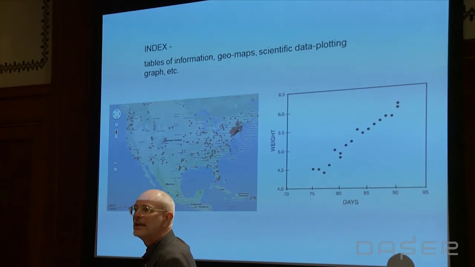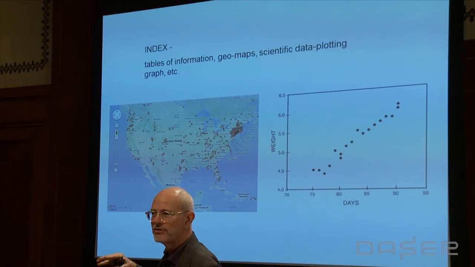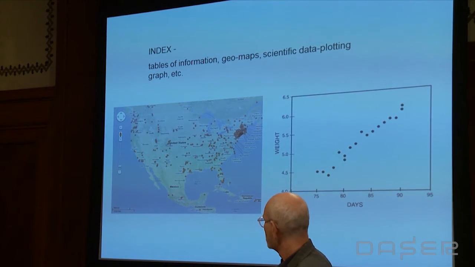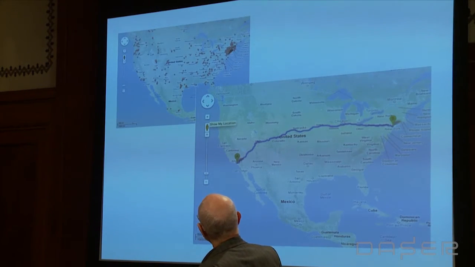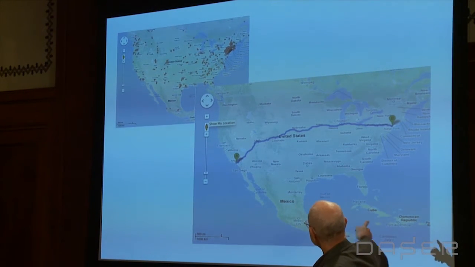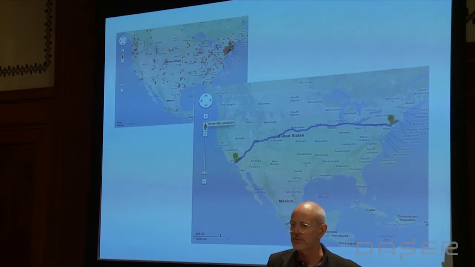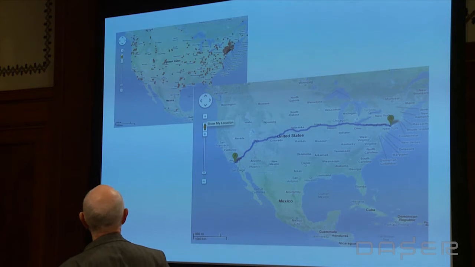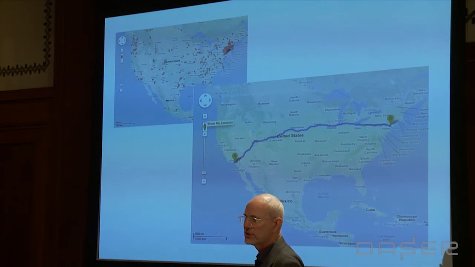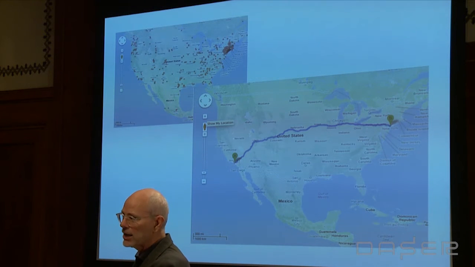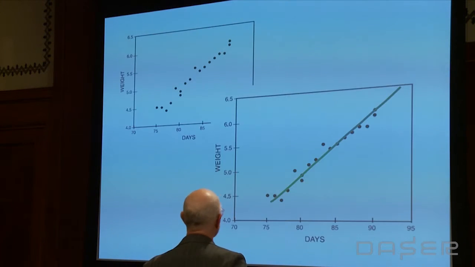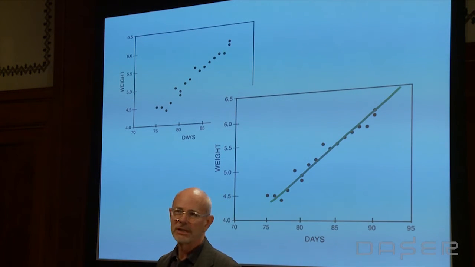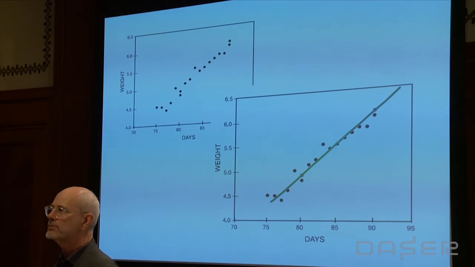And then this scatter plot, it's information, and there's basically some kind of factual basis. They're put where they belong and organized in that kind of way, right? Now, if you take an index, in this case this map, and you draw a line between two places, it's no longer just an index. Now it's a narrative. It's actually telling a story. It's telling how to get from A to B, from Los Angeles to New York. So it's in a different category from being an index. It's a narrative. And the same with the scatter plot. If you draw a median curve through all that, you're basically editorializing, you're making a point, and it becomes a kind of narrative.